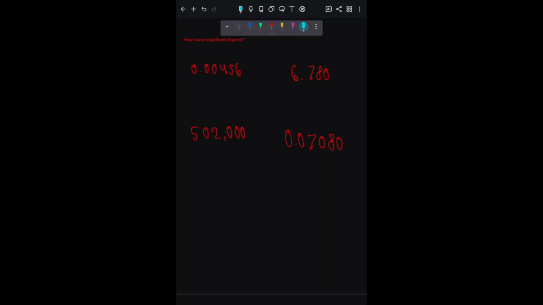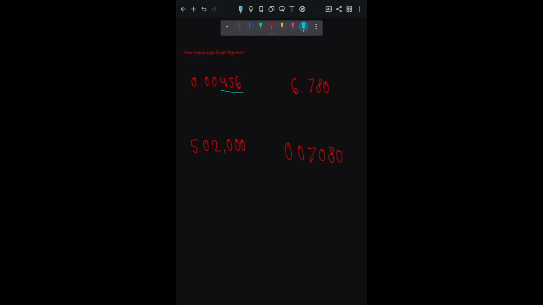All right, so let's do some significant figure examples. How many significant figures are in 0.00456? Now, immediately, just by looking at the number, we know there's at least 3, because these are the values 1 through 9, right? 4 is between 1 and 9, 5 is between 1 and 9, 6 is between 1 and 9. But what about these 3 zeros? Well, because they're leading, they are not significant. Remember, you have to put these zeros here no matter what if you want to represent this number. So you cannot tell if it's significant. You can't tell if it's accurate or not. So you just say they're not significant. So 3 significant figures.